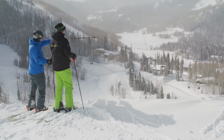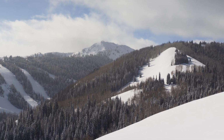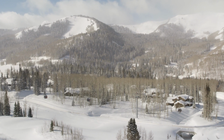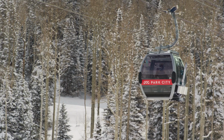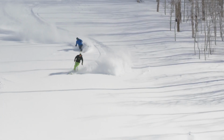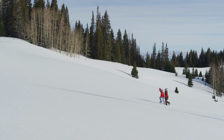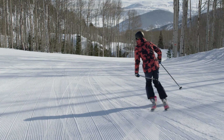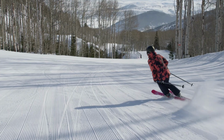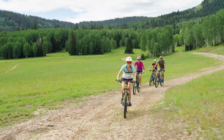This is the Colony. I don't know how much people know about the Colony, but the Colony's a much smaller development in Park City. It's been around a long time. The unique thing about the Colony is it's all within the Park City ski resort. It's only 274 lots, but almost all lots have great ski-in, ski-out access. And in this community, since it's much more mature, there's only about 30 lots left.